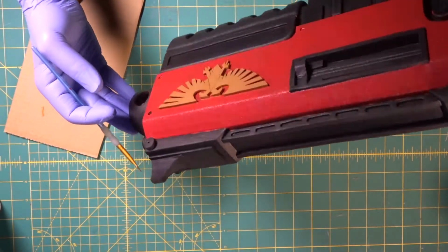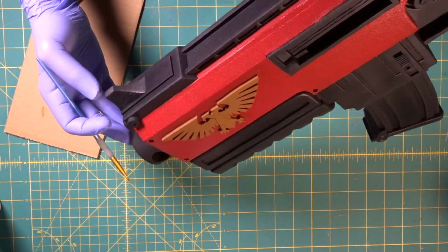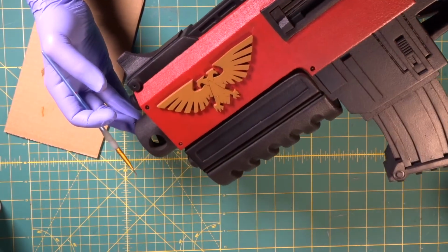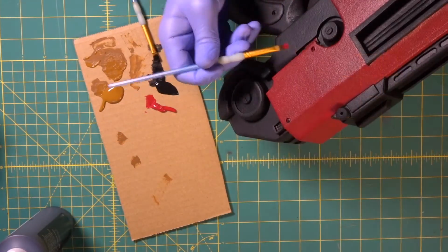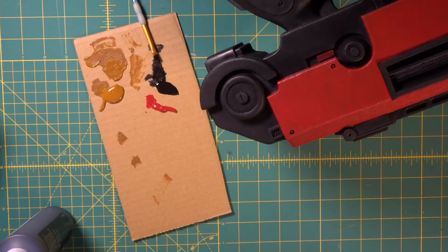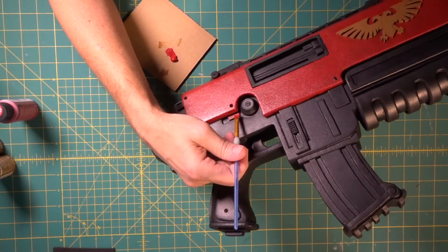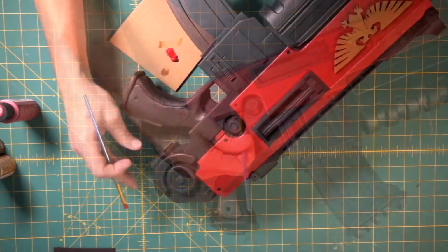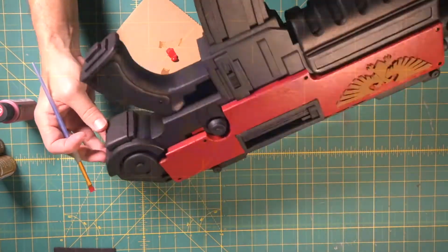We've got both eagles done. The fronts and all of the edges, except inside the wing tips. Looking good. All right, there we go. Perfect. Get our second coat on our switches. All right, both our switches have a second coat on them.